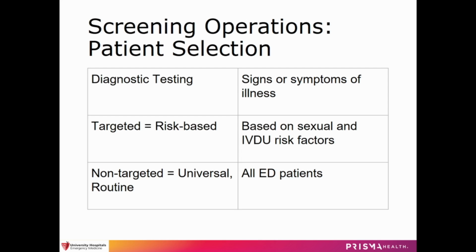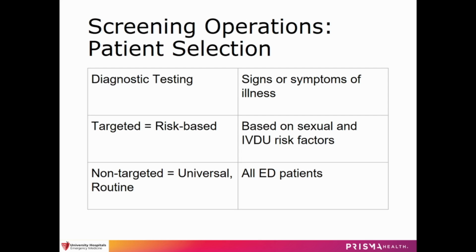As we were talking about, on that spectrum, you have the patient selection component. Are you going to just test those who are diagnostic, right? And that's, I think, what most emergency physicians, giving a nod to really the community ED doc. So, at UC, we had the main academic hub, but we also had a community ED shop. And so I was just thinking of the most community ED doc, we could get them on board with the first row, and then rows 2 and 3 were a little bit more difficult, right?